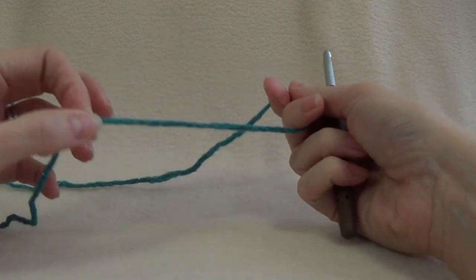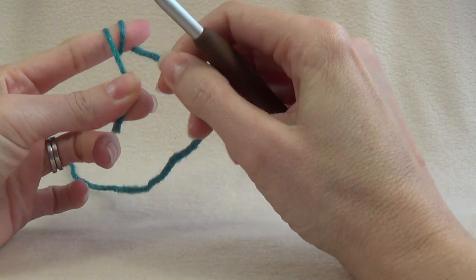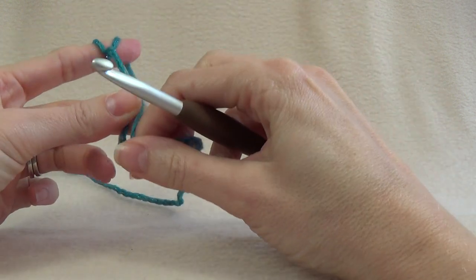So what we want to do is make a chain, and we're going to make the chain as long as the head circumference that we need it for. So depending on who you're making this for.